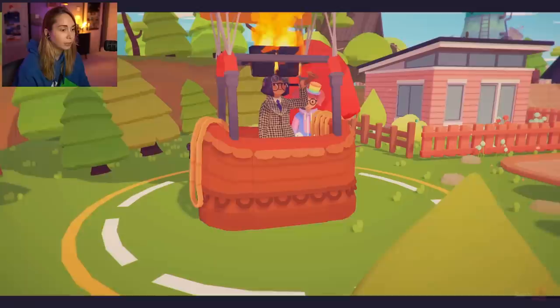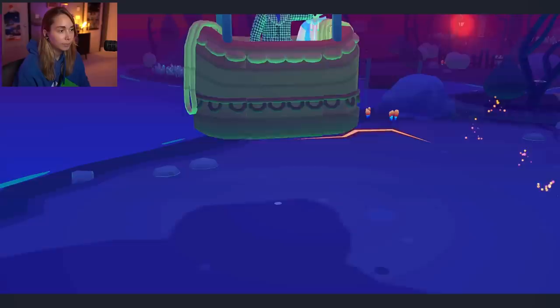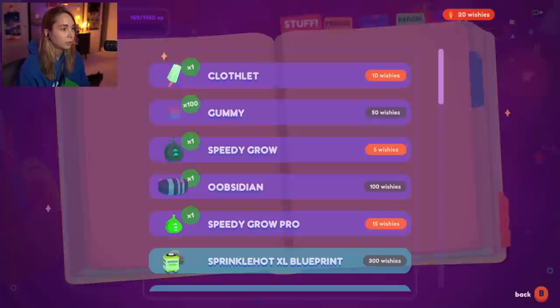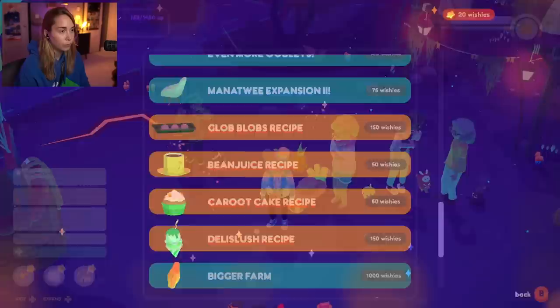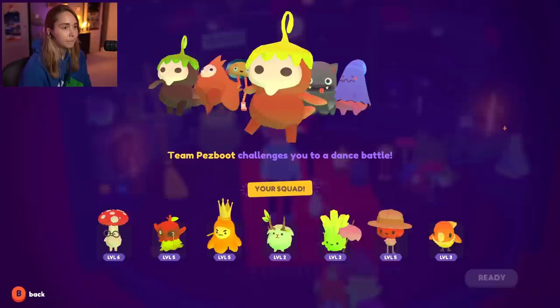I wonder if that already unlocks a new area then if I finish this Ubna Tower. That would be pretty cool. Also, two new Ooblets here that I haven't seen before. Let's see. Oh, I didn't even check what new stuff I unlocked. Celery lettuce salmon recipe. Gnocchi recipe. That's it? I need more wishies. So expensive. Okay, strongest members are you guys for sure.